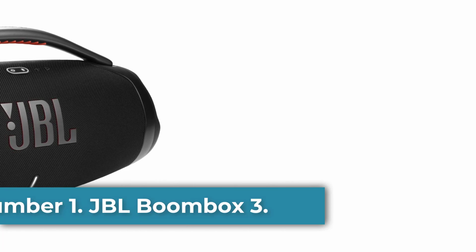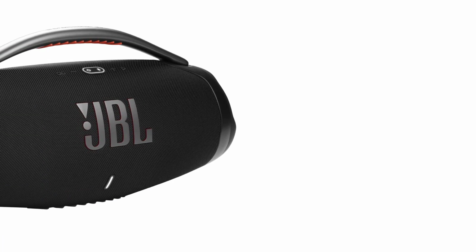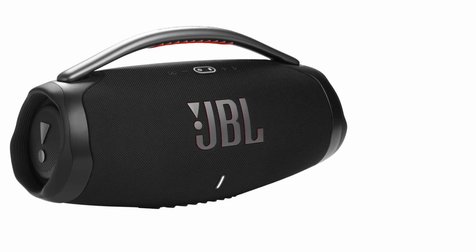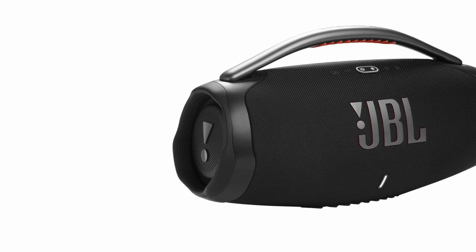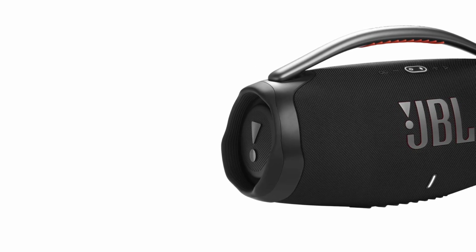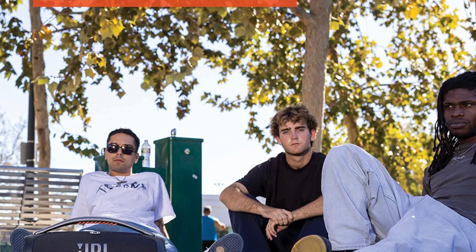Number 1. JBL Boombox 3. If you're a fan of JBL's smaller portables, but want to kick the volume up several degrees higher, the Boombox 3 is a good choice. This 160-watt plus big brother to the Stream 3 provides that familiar JBL sound, but louder. The output has bright and dynamic highs and floor-shaking sub-bass that may benefit more from an indoor environment, with surfaces to bounce off. It doesn't have the long throw that loudspeakers have, although to be clear, it is pretty loud. This is a dance party tool for your basement rumpus room, garage hangout, beach or poolside craziness.